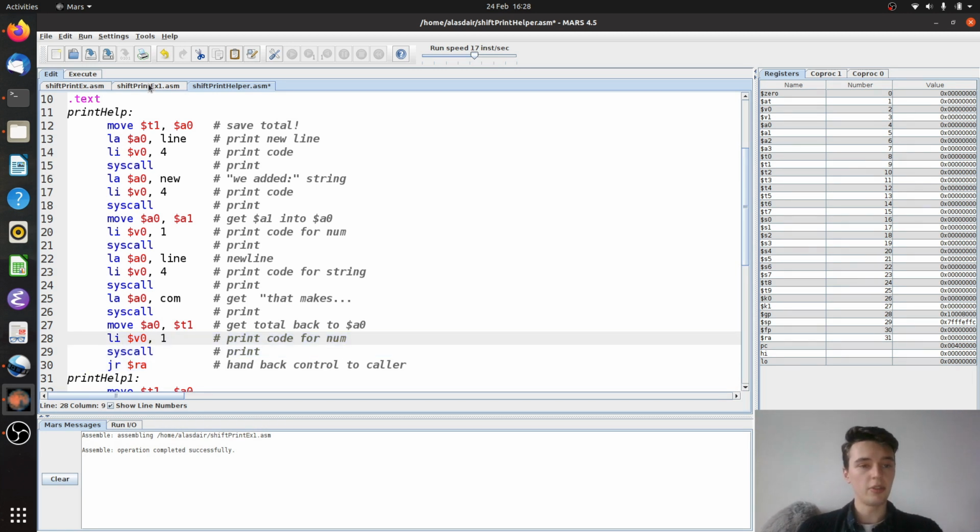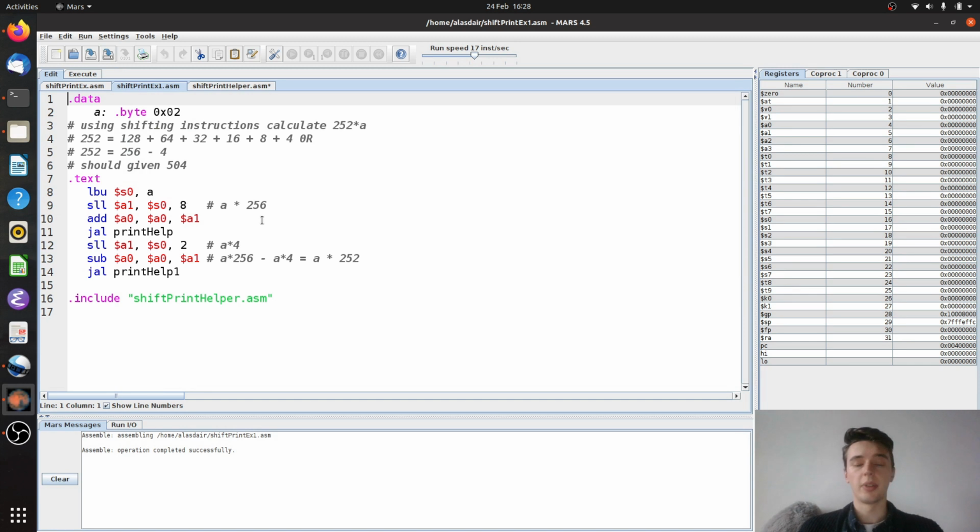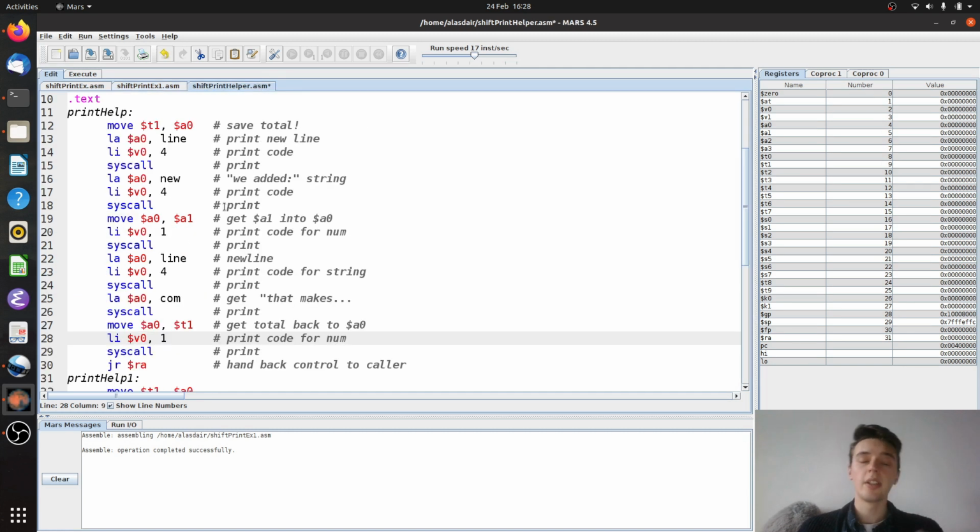However, if we go back here, you'll notice that when I did my addition to add the shifting multiplications onto the total, I stored them in A0. So I just assumed that A0 would not be manipulated and that it would be maintained by the subroutine. Now, this is a bad idea, mainly because the subroutine has absolutely no responsibility to save this value. Now, because of the way I wrote this code, I was lucky in that I didn't delete that value. I moved A0 into T1 and then moved it back when I needed it.